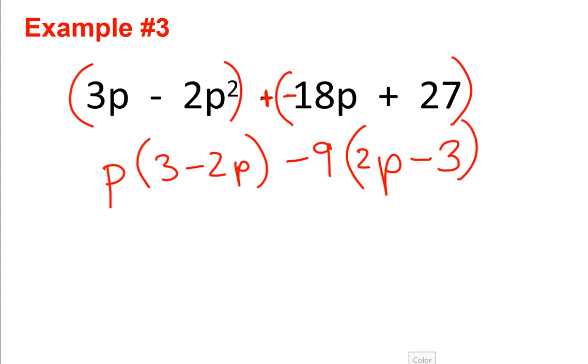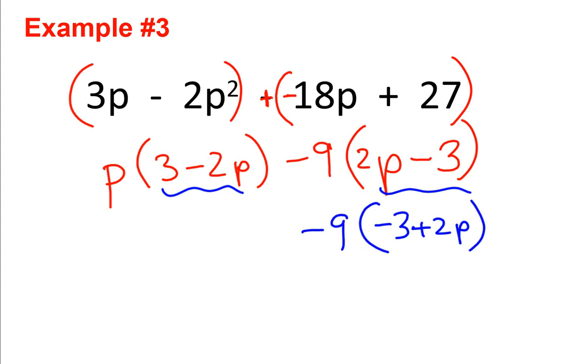Alright, so I got some trouble now. I do not have a match. So let's think about this. Two things we need to see. Are they in the right order? No, they're not. So I could simply commute these like this. I could commute that. Don't have to start the problem over. Don't have to change anything. I could commute that. But even after I commuted it, I still had a problem.